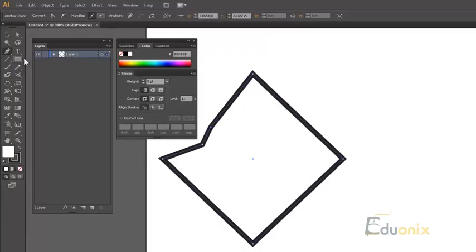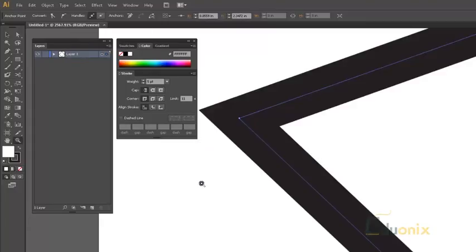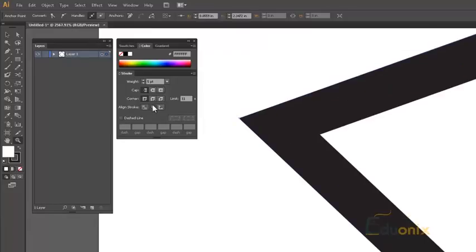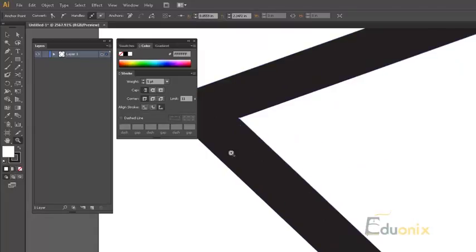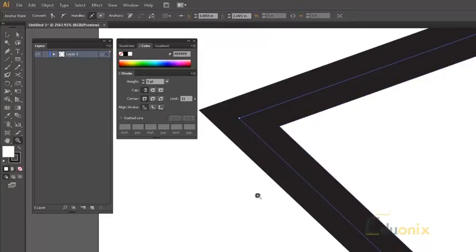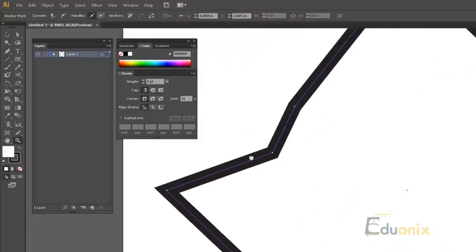I'll just zoom in here if you can't see that right now. That's how the stroke is oriented, with the line equally outside and inside of it. And when I click this option, it's all inside. When I click this option, it's all outside. You can see the line is right here. So without further ado, let's get into fills.